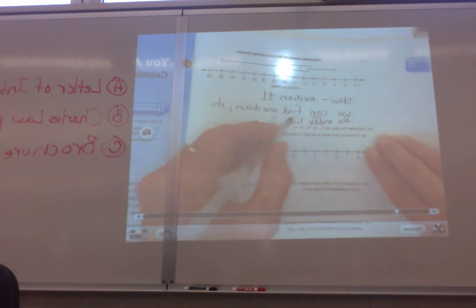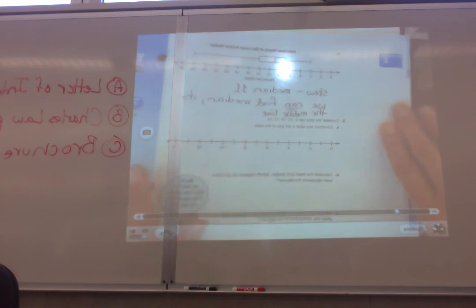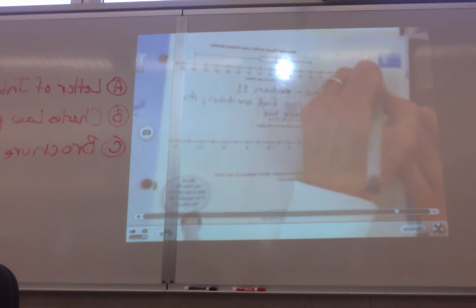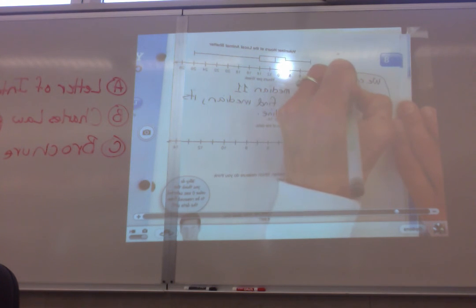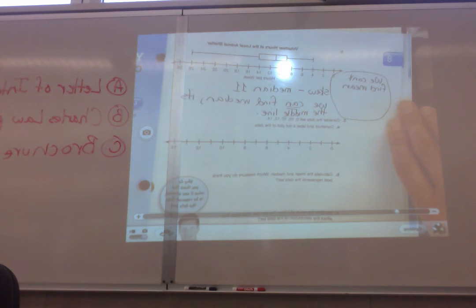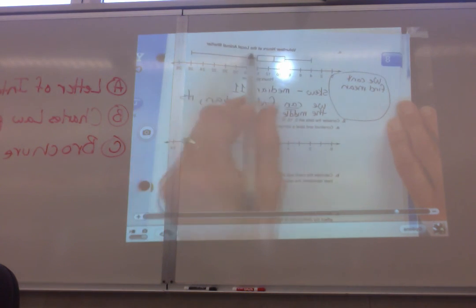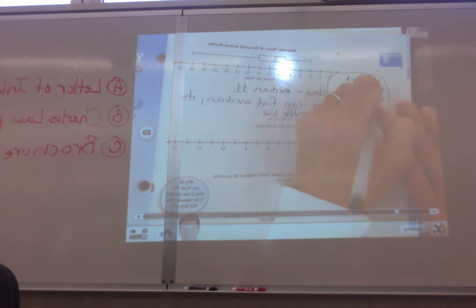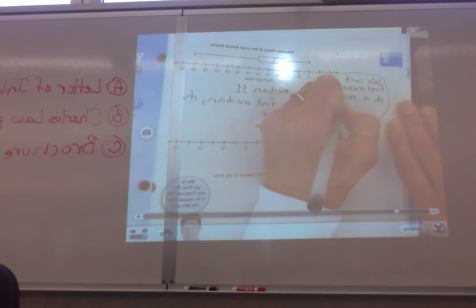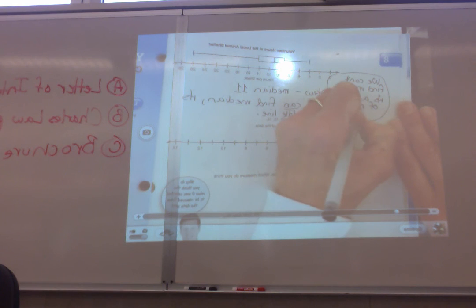Okay, I'm running out of room here, so I'm going to have to margin it. We can't find the mean. Uh-oh, I told you the answer. You tell me why. Because it's a range of numbers. Again, we're looking at groups of numbers, ranges of numbers. A quarter of the values are here, 50% of the values are there, and another quarter is there. It's a range of numbers. We don't know the exact values.